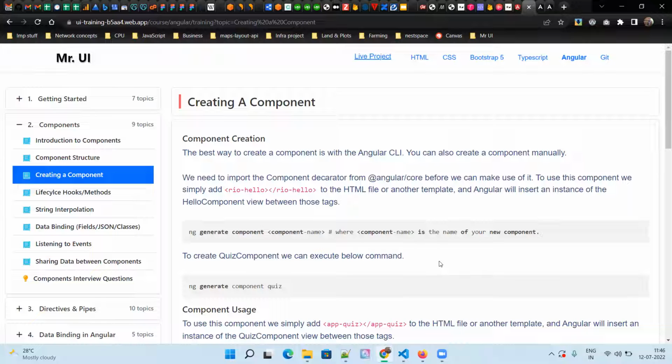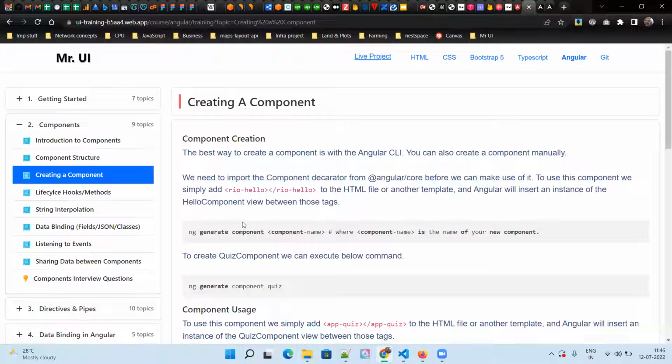One component you can create with styles URL and template URL, and then another component you can create with inline variables, and that's how. And you use the interpolation and all these basic things we covered so far, right? So just try to play with it, and then you'll be familiarized with the application.